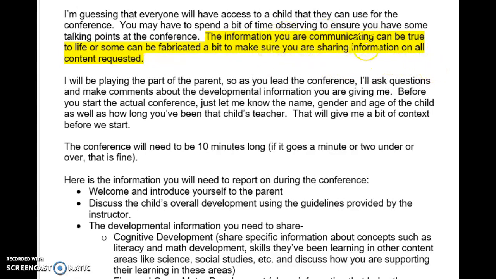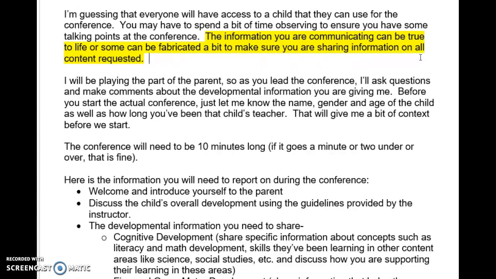But again, some of the information you might be communicating might be fabricated, which means it might be made up. So if you don't have any concrete examples of the child's fine motor development, or of the child's literacy or math development, then you might have to make that information up.